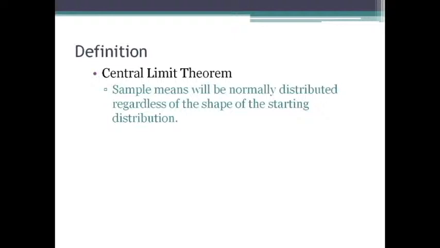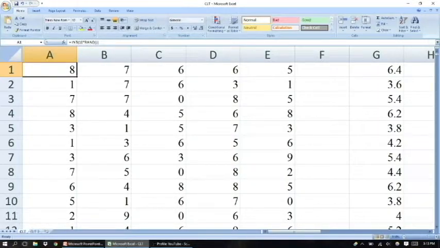The best way to really understand the central limit theorem is with an illustration. Okay, this is an Excel document I made. You can see in the upper left-hand corner, we'll start with A1, I've told it to select a random number and multiply that number by 10, because the basic random number is between 0 and 1. And then I told it to make it an integer. So that means I told Excel to get anywhere between 0 and 9, integers only. So I got zeros, I got ones, I got 6s and 5s and 8s. Any one of these numbers has an equal chance of being pulled. I should have 10% of everything.